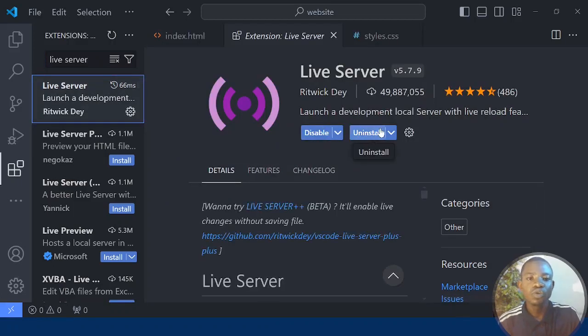Mine shows uninstall, which means I already installed it. For you, it is going to show install, so just click on it and wait for it to install. After that, you are good to go.